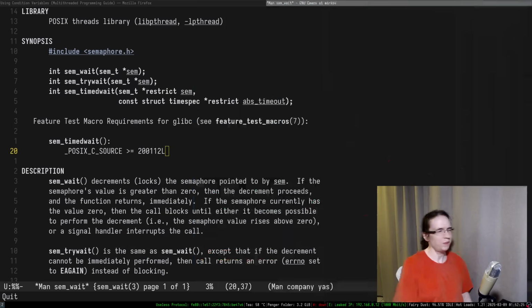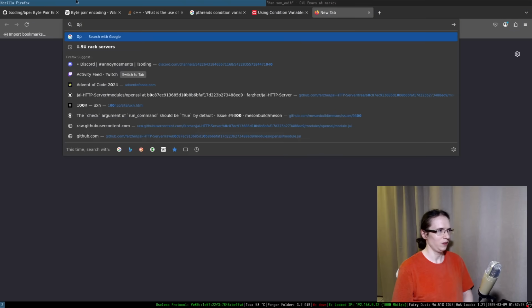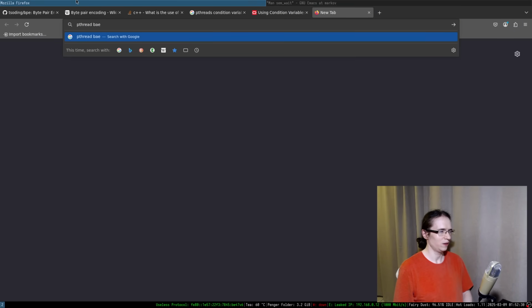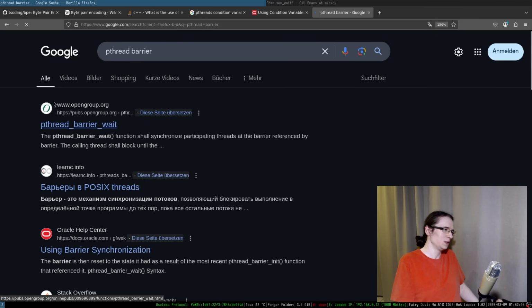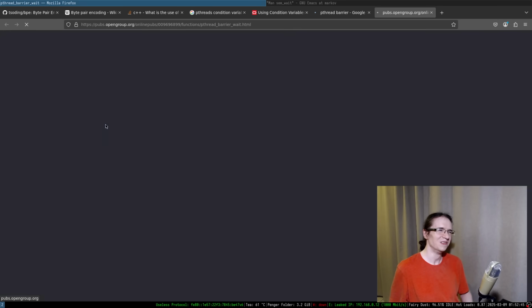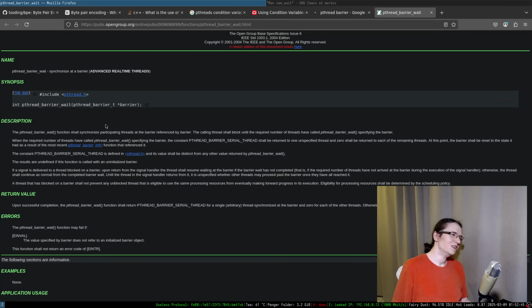So there's a pthread barrier as well. Oh, for fuck's sake. Why are there so many primitives? What's the difference between conditional variables and barriers now?